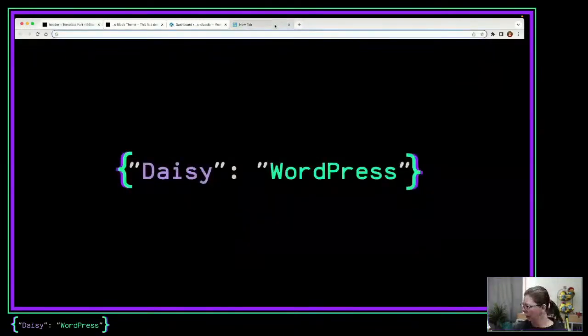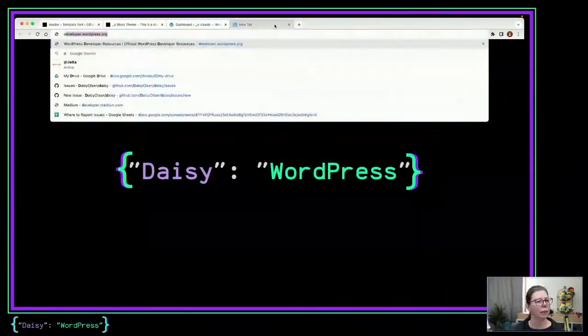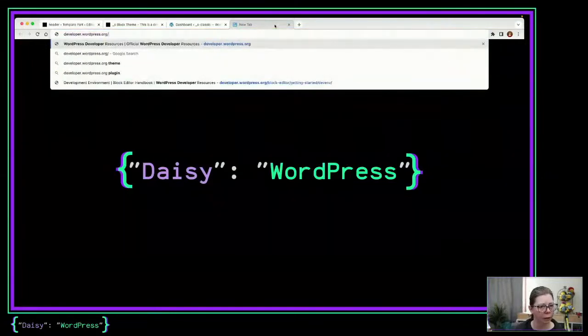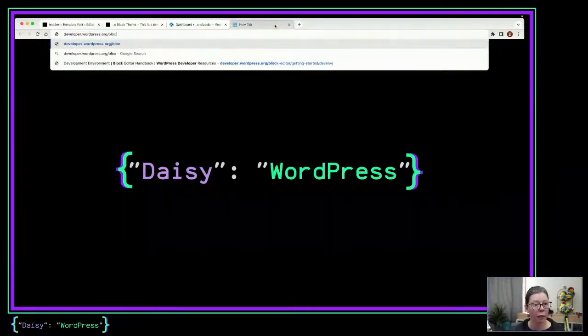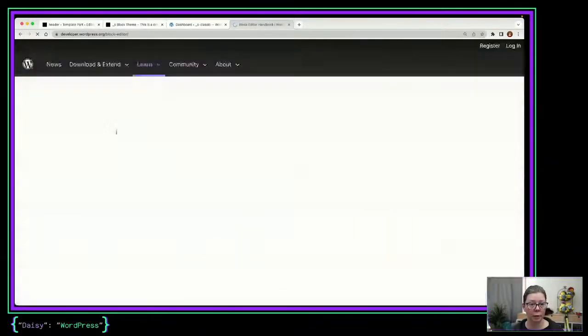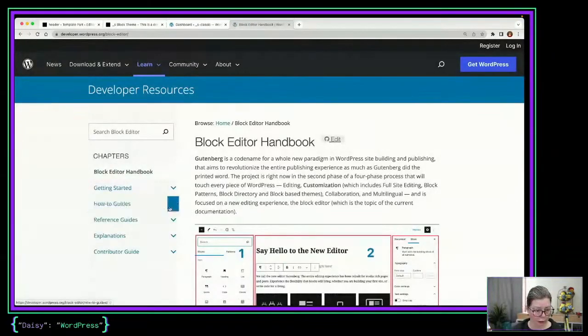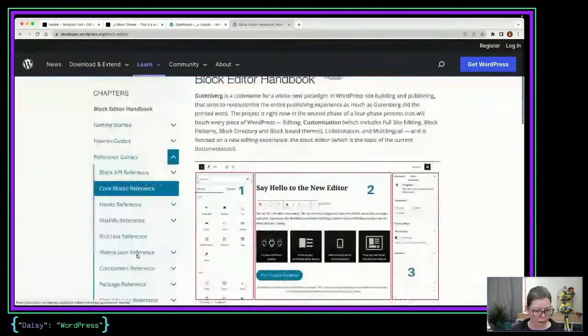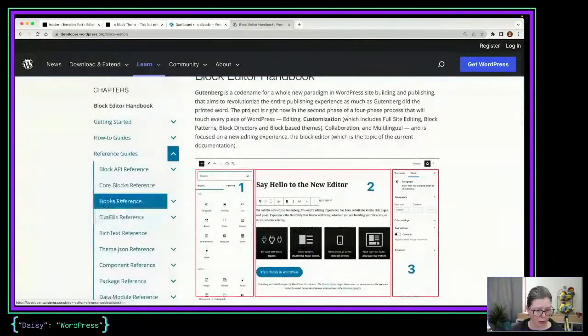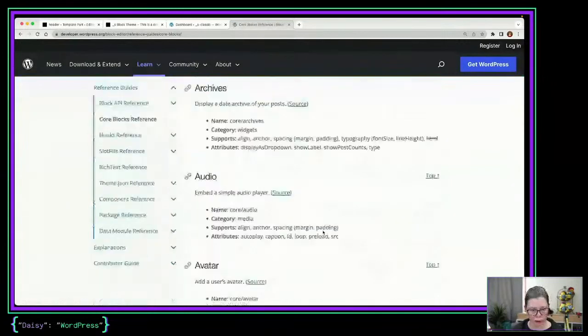And now we are going to dive into the docs, developer.wordpress.org, and we're going to go into the Block Editor Handbook. Let's see if we can figure out what's going on here. We're going to go into core blocks reference.